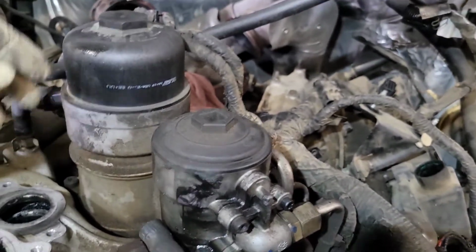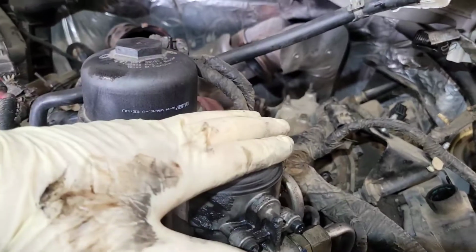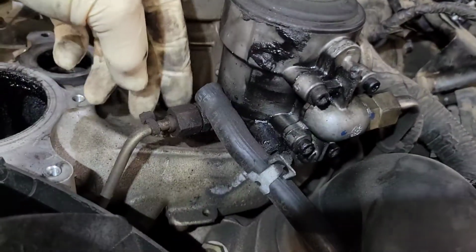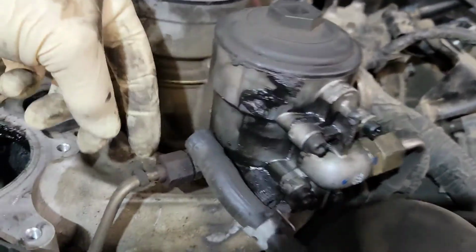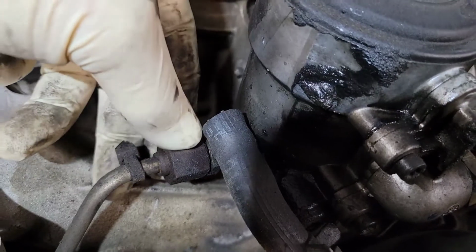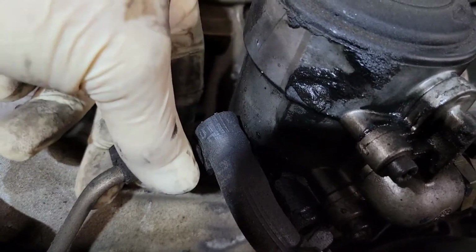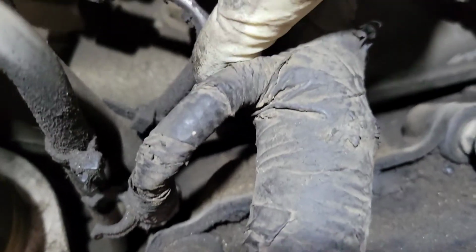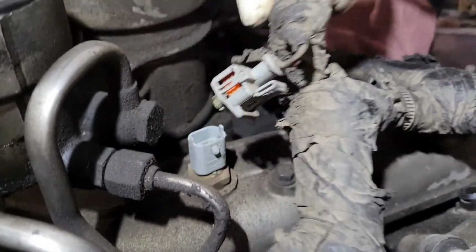So from here, what we're going to do is we're going to go ahead and take the oil cap off, take the fuel filter cap off, get all that fluid to drain down. We're going to disconnect all the fuel lines here. Now, if you ever wondered what these zip ties are for, these zip ties are for when you disconnect the fuel line nut, it doesn't fall down. It stays right here. So you're going to see it's on all of them right here and the other fuel lines. So you're going to get all those disconnected.